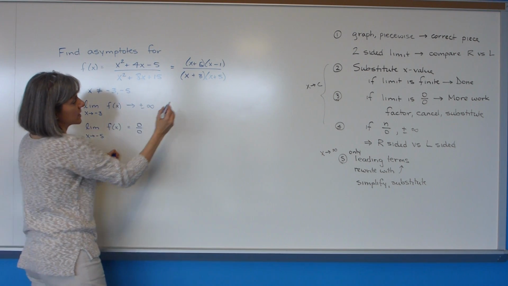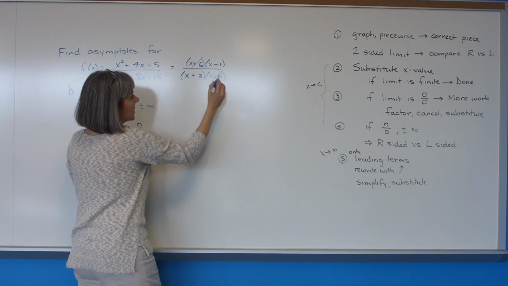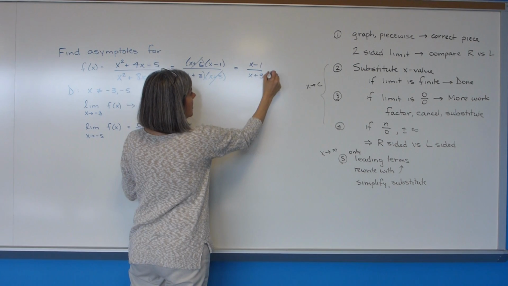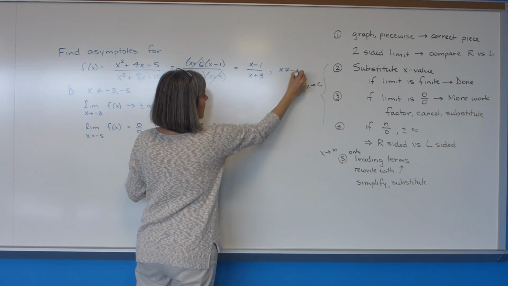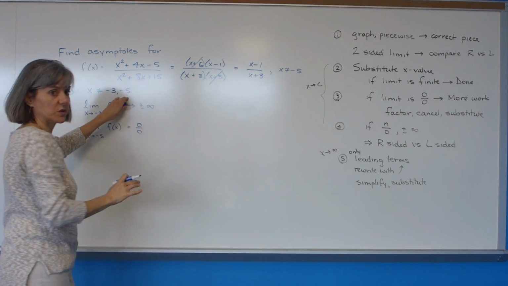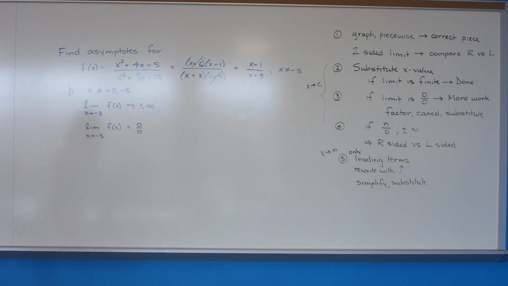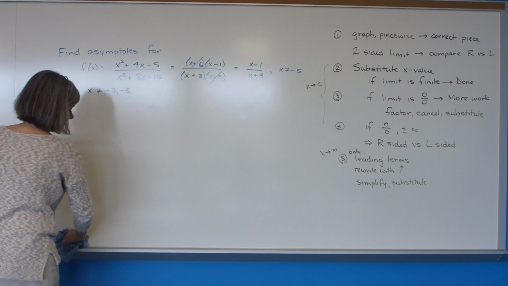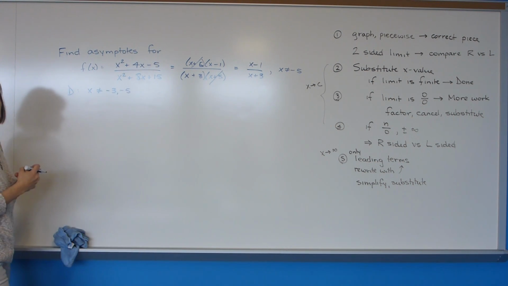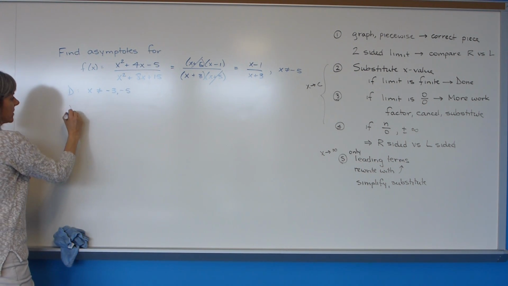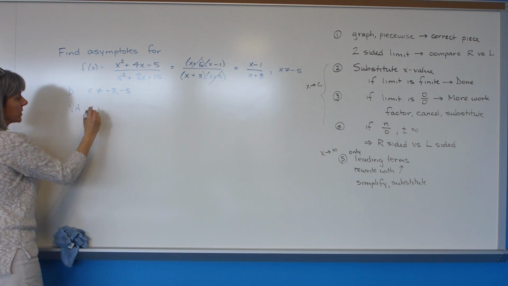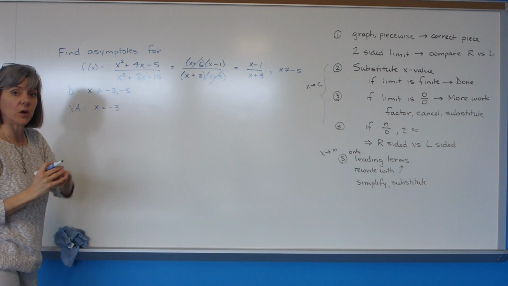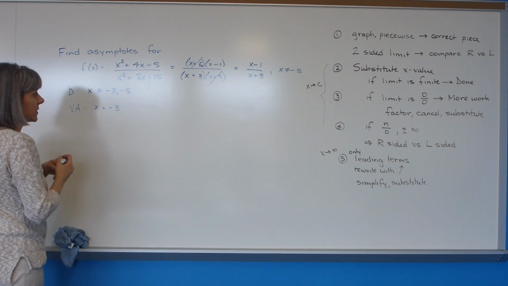Or the other thing that we know is that if these cancel, we can rewrite this way. X minus 1 over x plus 3, knowing that x cannot equal -5, because that was part of the original domain. Okay, so now we can look at writing out our vertical asymptotes. Those we can write out a little bit more quickly than using limits. So vertical asymptote, we know would just be x equals -3. X equals -5 will be a hole in the graph. That's the one that gave us the 0 over 0.